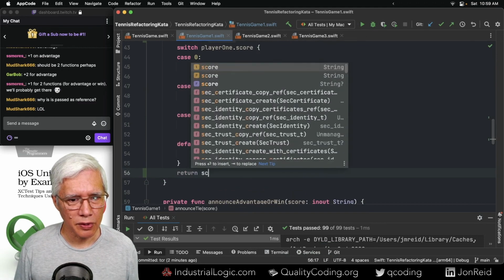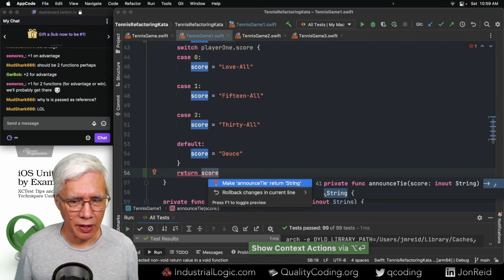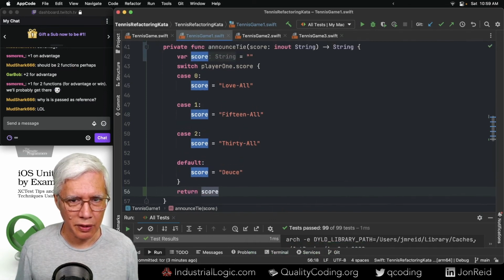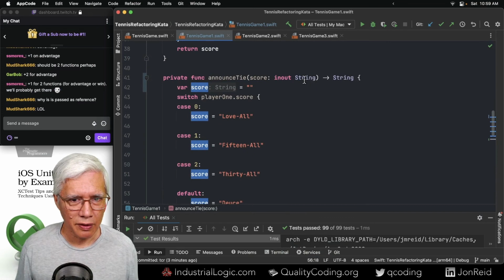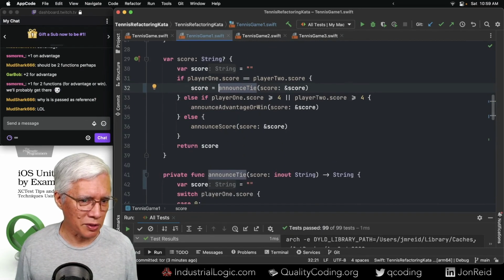And I return score and update it so that it does a return. Now I should be able to say score equals. I have no idea what this will do at this point. Let's find out. Okay, that passes.